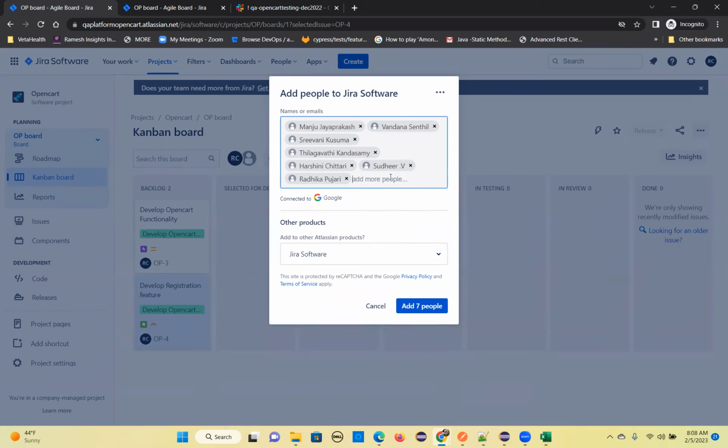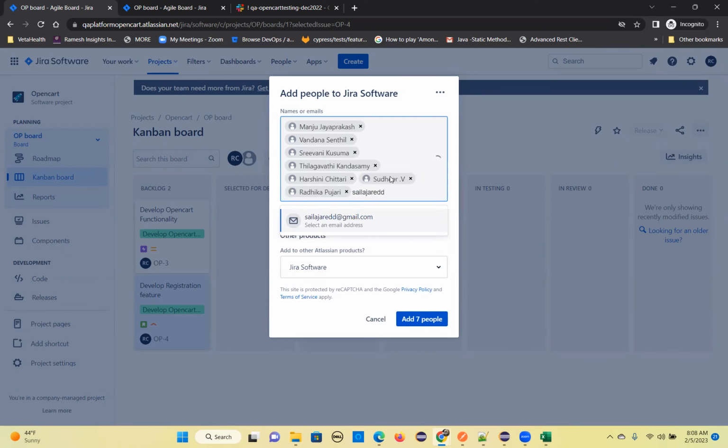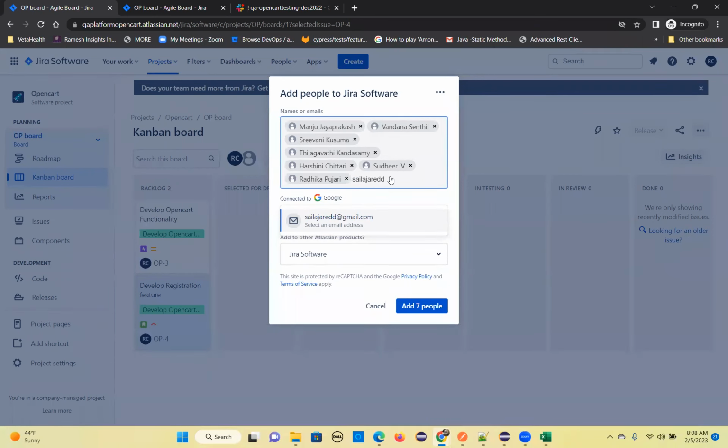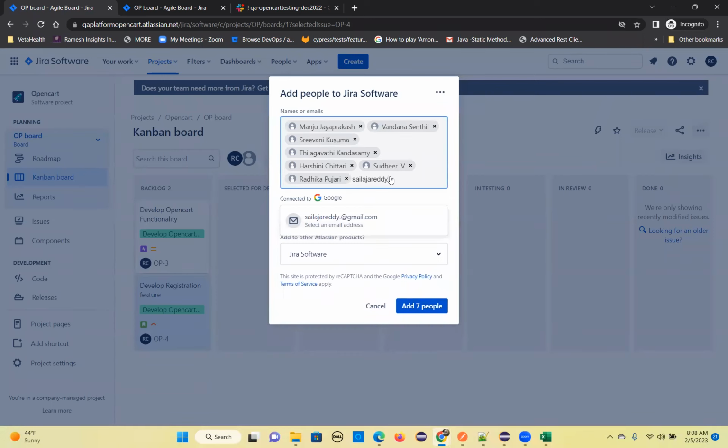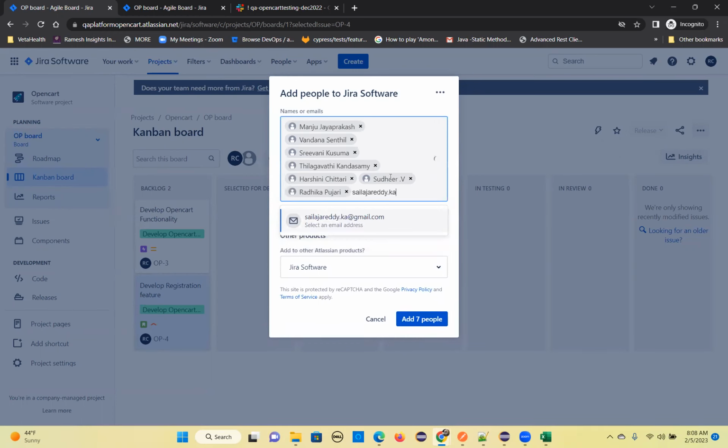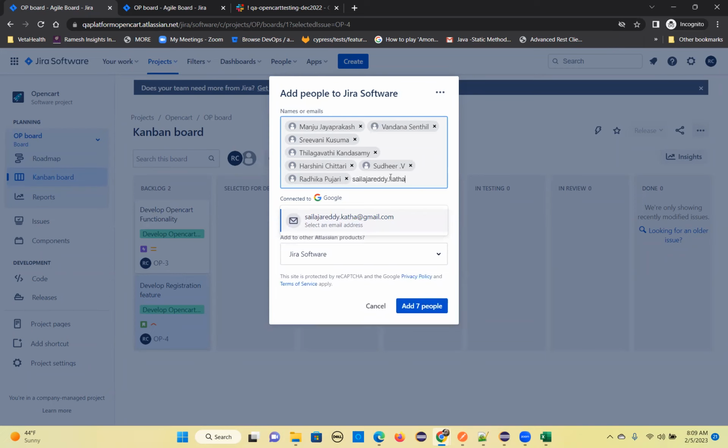Sir, you didn't add mine. Shailaja Reddy is not there, I think. Shailaja dot Reddy, or Shailaja Reddy continuously? Shailaja Reddy dot K-A-T-H-A. Yeah, I think you haven't.